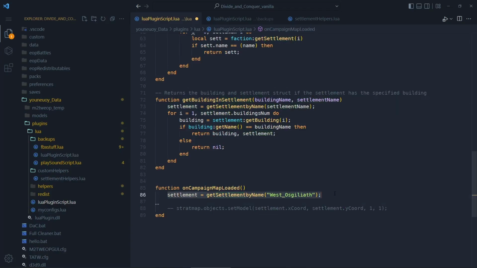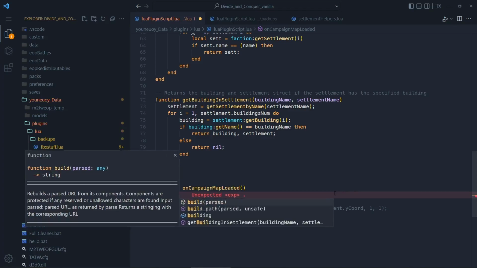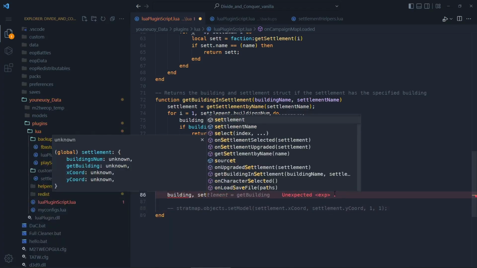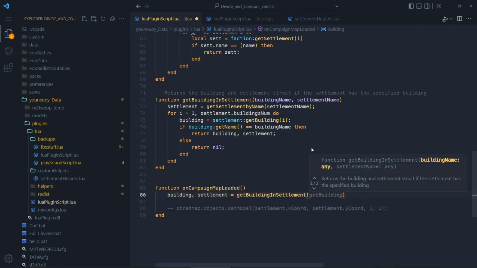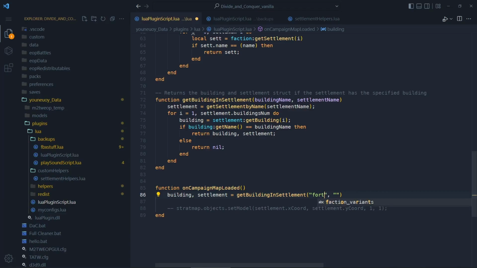We can just write building, settlement equals get building in settlement, and we can see here this takes in a building name and a settlement name. So let's say our building name is Fortress, and our settlement name is West Osgiliath.